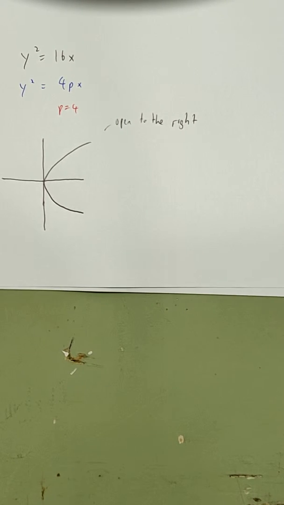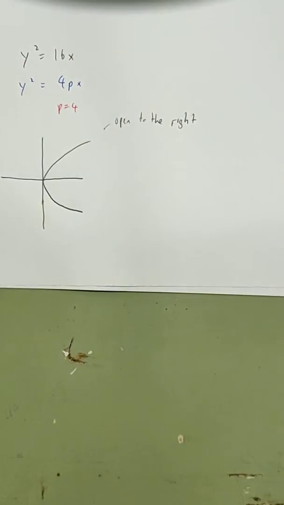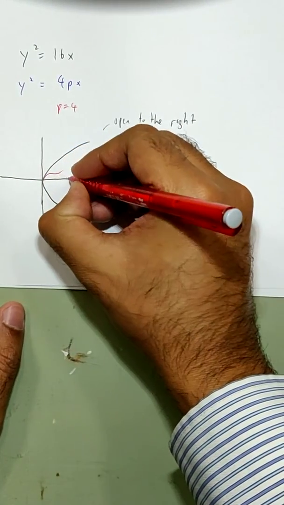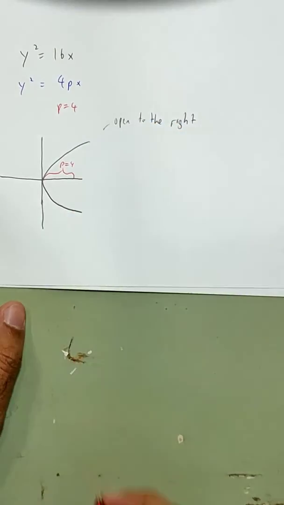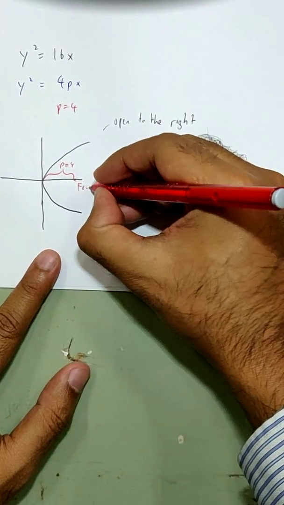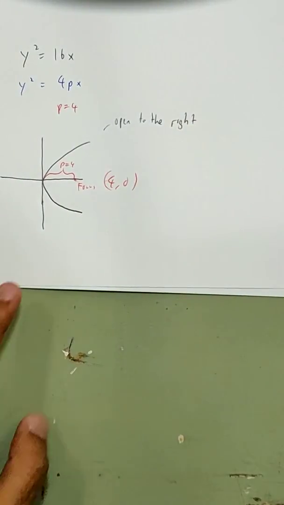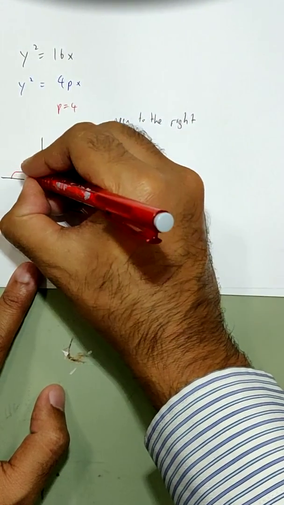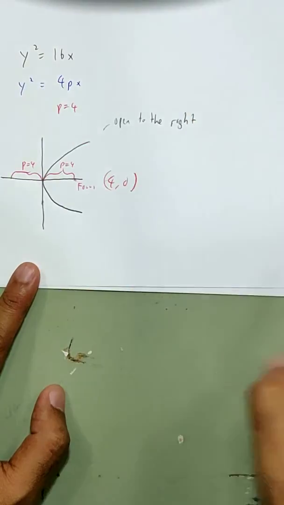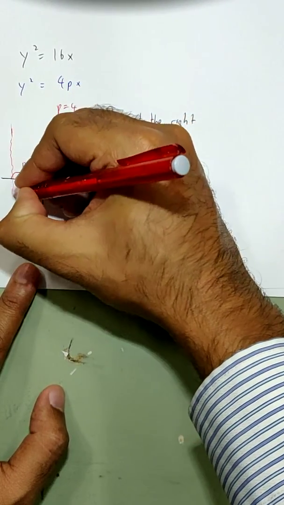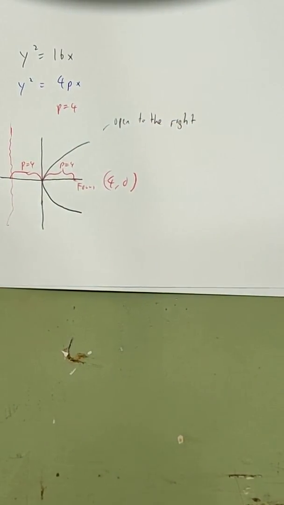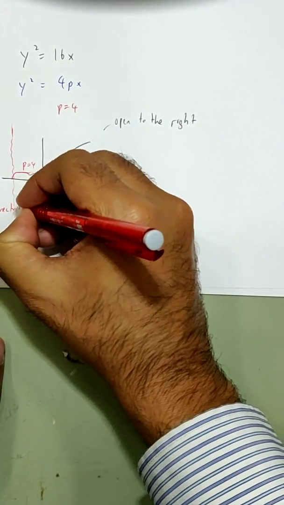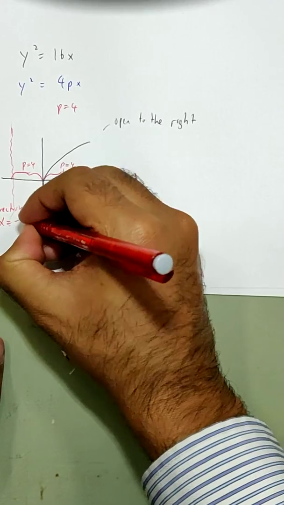What other formulas, what other notation should I put over there? Our p is 4. What can I do with it? I can find my focus. What's the coordinate for our focus here? 4, 0, not 0, 4. Use your common sense. What else can I do with my p? Find a directrix over here. Is my directrix negative 4, 0? Why not negative 4, 0? It's a line, not a point. So your directrix is? X equals to negative 4. Congratulations if you got that far.